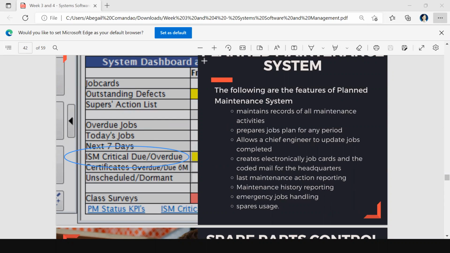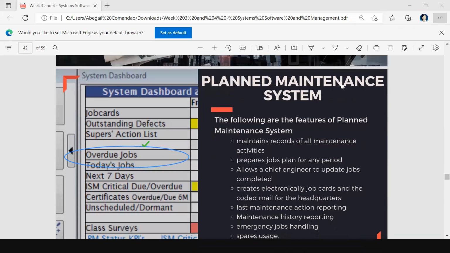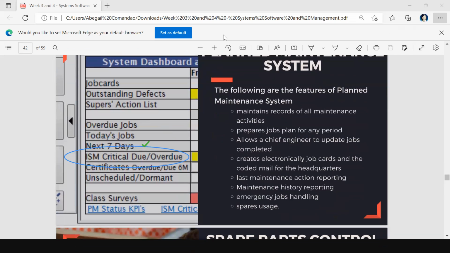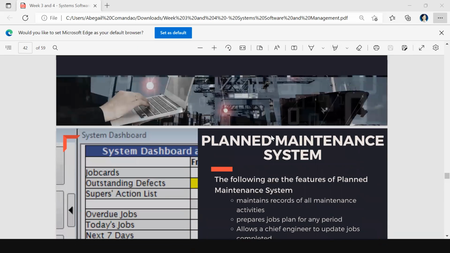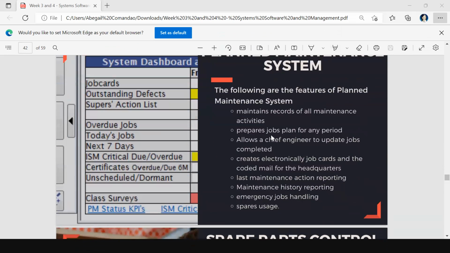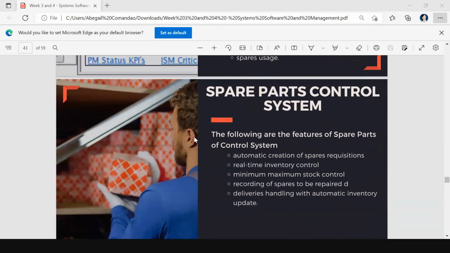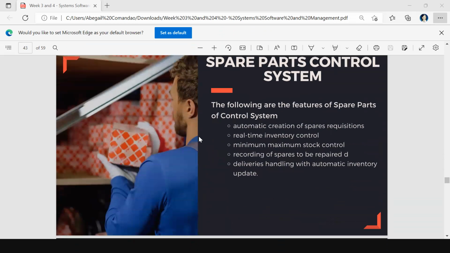It's because when you do not take care of this, like there are critical or overdue maintenance tasks that are not done yet, then that's where the problem takes place. So this is a good way to make sure that your critical maintenance tasks are done. No? You can easily see such urgent maintenance schedules.